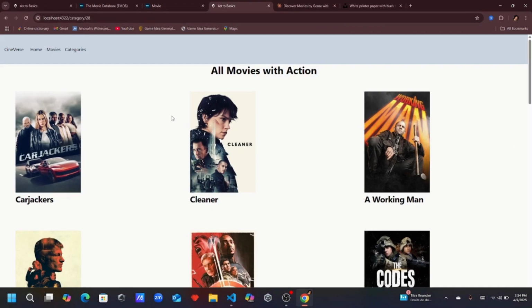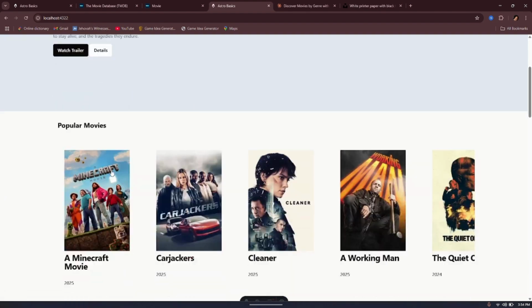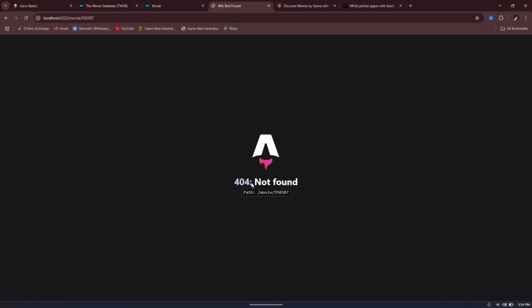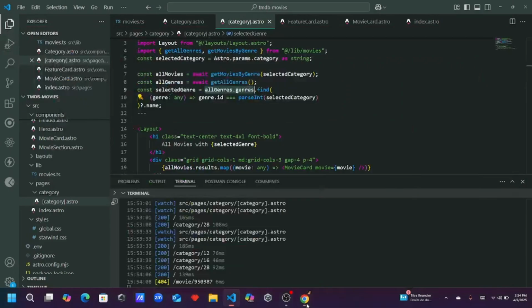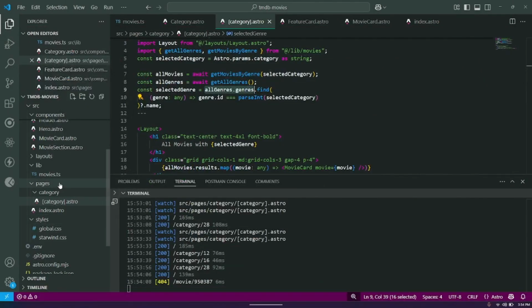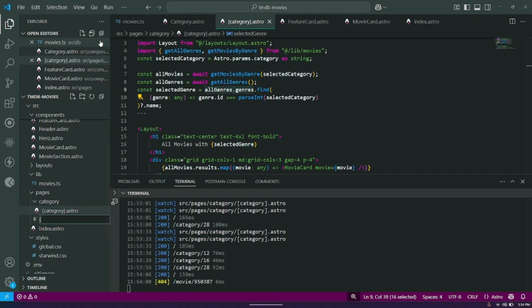The last thing we're going to do is make a specific page for the actual movie itself. That's going to be very simple to set up. It's very similar to the category.astro, but we're just going to call it ID.astro.